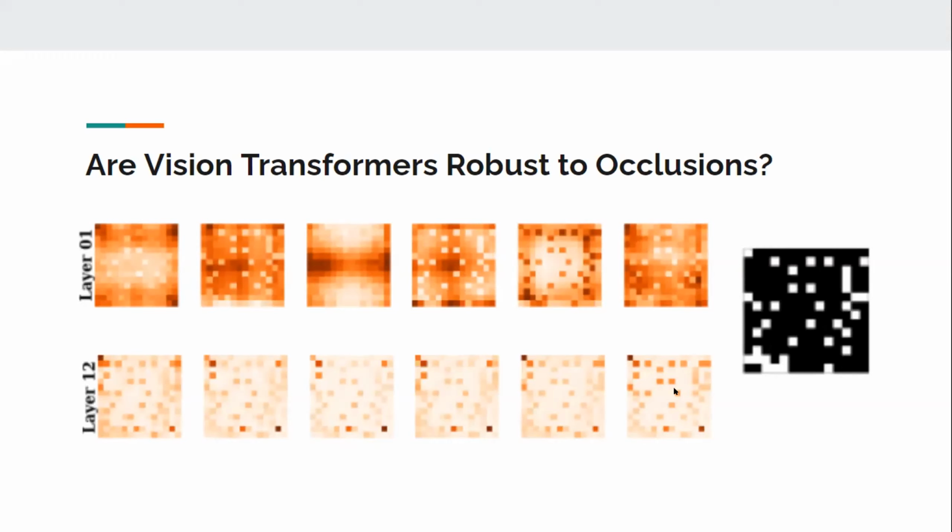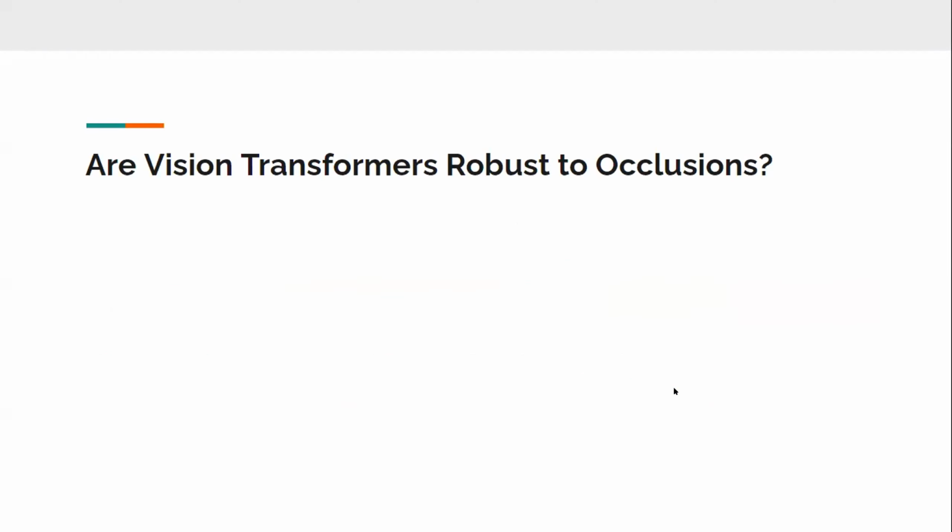So seeing that, they said, okay, when we're occluding an image, how much information are we losing here? Is there any kind of correlation between the class token of a non-occluded image versus an occluded image? So they ran a correlation. They calculated the correlation coefficient between U and V, where U is the class tokens of the non-occluded images, and V is the class tokens of the occluded images over the whole data set.